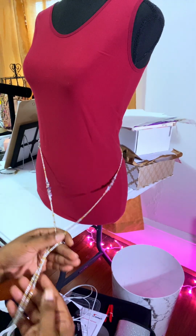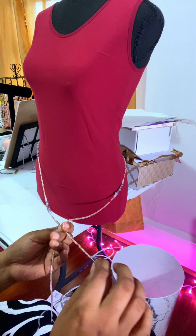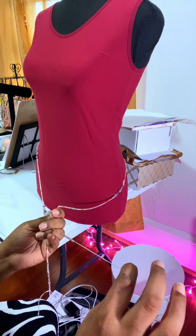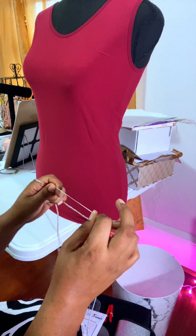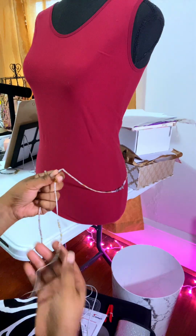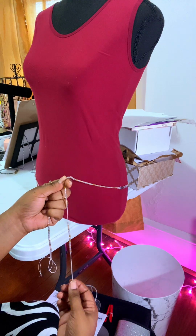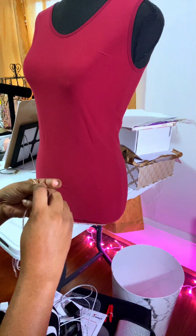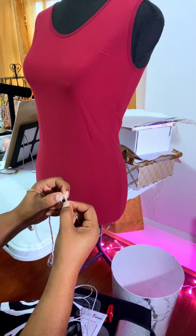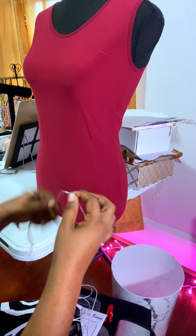Okay, so when you get my waist beads, there's going to be a slip knot on the end like this, and you can use this slip knot right here to help you slide the beads down and adjust to your size. So the slip knot is really easy. You just pull until the knot comes out, and then you can either just let the bead slide down, because with this type of string, this is the nylon string that I use, if you just pull it, a lot of times it won't come off, especially with these small beads. But if you feel like the beads are going to slide off, you can tie a little knot right here on the end, just to give yourself some room for the knots to fall.